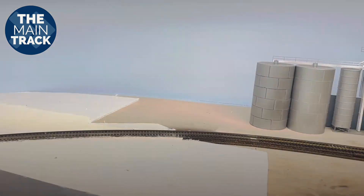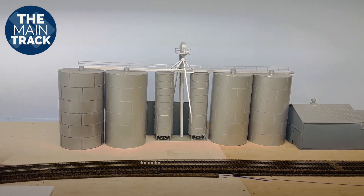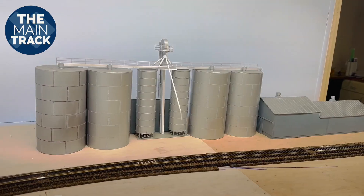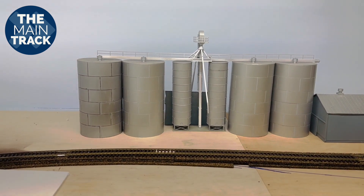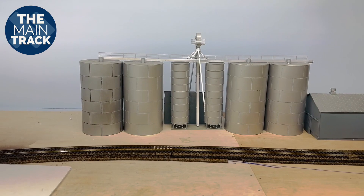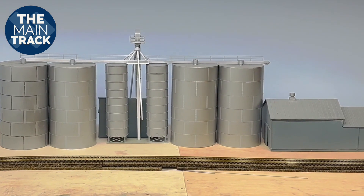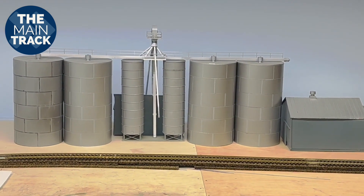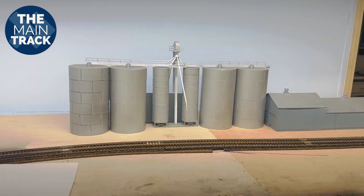Things are getting kind of rough, but I'll show you what I have right here. This is the MFA elevator that will be going in my Green Ridge, Missouri scene. I will have a grain elevator on this part of the layout, but it's not going to be this one — I just stuck this one right here. I've been working on this in recent months trying to get the look just right. That's going to be a very interesting part of the Green Ridge community section of the layout. I'll be building that sometime in the coming months, so when I get that done I will have this industry all good and ready to go.